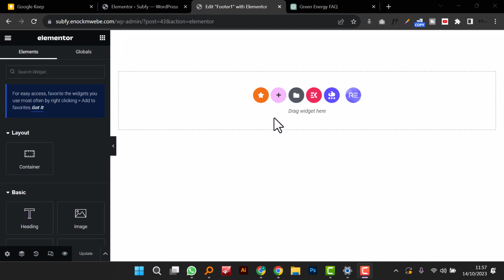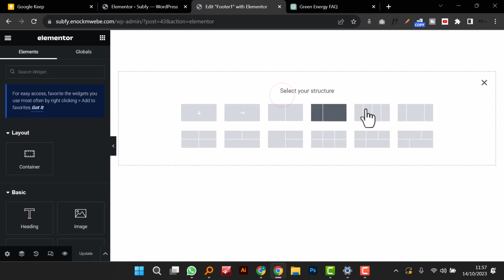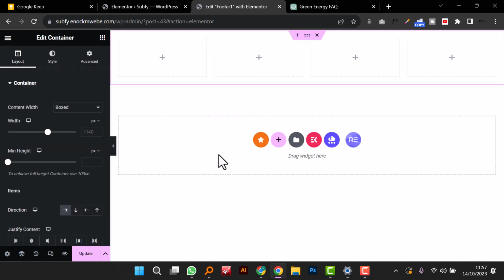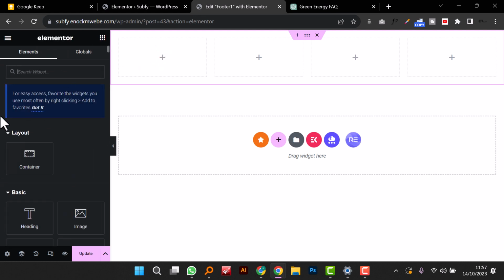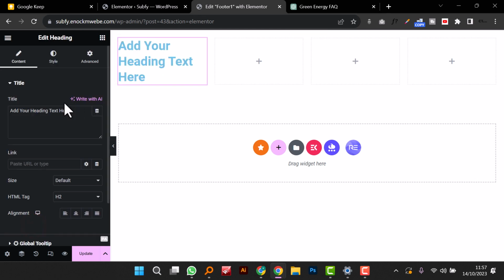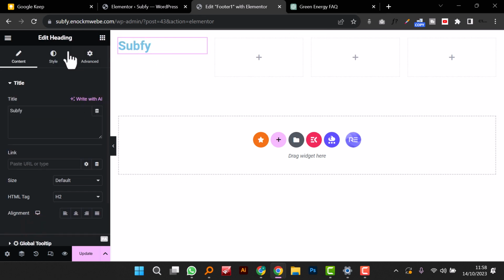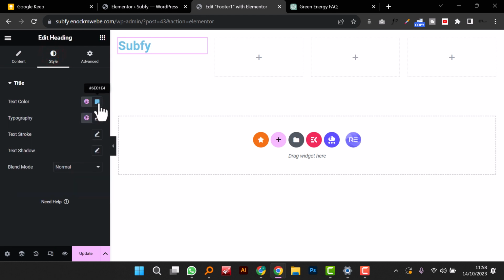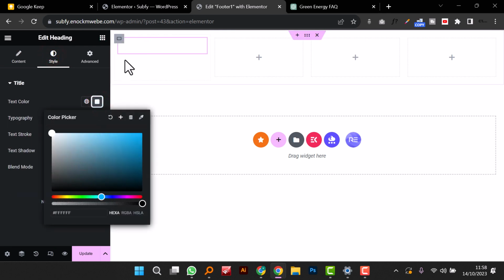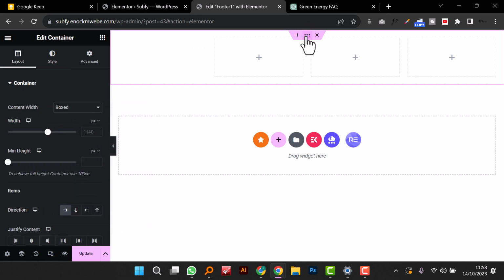So Elementor is gonna open up. So now Elementor is open, and I'm gonna add 4 sections. Yeah, let's see, I'm gonna add our logo right here, but it's gonna be in form of a text really. Yeah, so let me just type subfile, and the color, I think it's gonna be white, but since this is, let's first make the section background black or a dark shade.